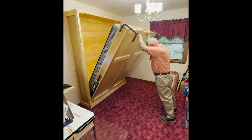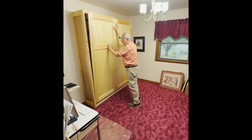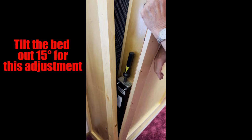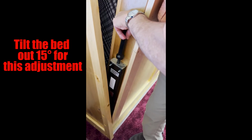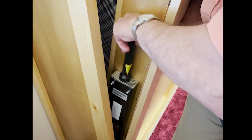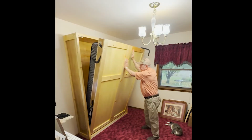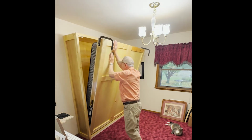And so now we're going to adjust the tension on the lift mechanisms. This time, we're going to hand tighten those lift mechanisms until the handle comes in contact with the lift mechanism. Take a look here how I do that. You see that yellow piece of tape on there? I'm going to turn it all the way down till it contacts the face of that lift mechanism. And when I get this one done, I'm going to go over to the other side and do exactly the same thing, and that synchronizes the two lift mechanisms so they're both handling the same amount of weight. Now, flip the legs up again, that's for sure, good idea.